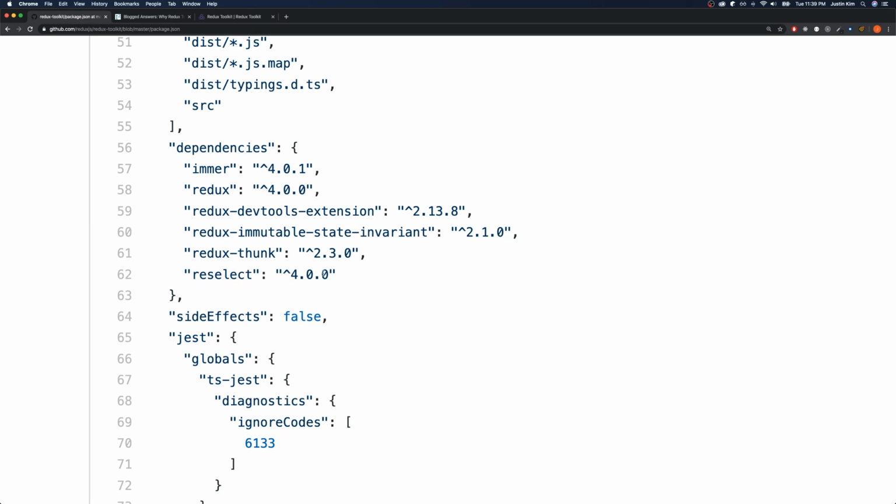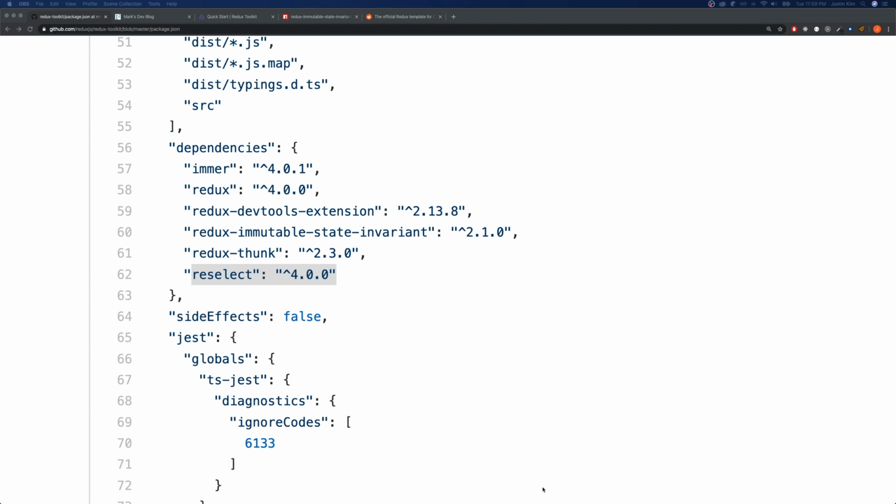So, and this is where it gets useful. This library comes with one function, I believe, that's in Reselect called createSelector. I personally use that a lot. As a matter of fact, I plan on making a video on how to use Reselect in your Redux React applications, and not only Reselect, but also re-reselect, and what the difference between those two are. So this is a pretty useful tool to have, and I definitely use this too, and you should be doing it too. So we have 2 more packages to talk about, that is Immer and Redux Immutable State Invariant.